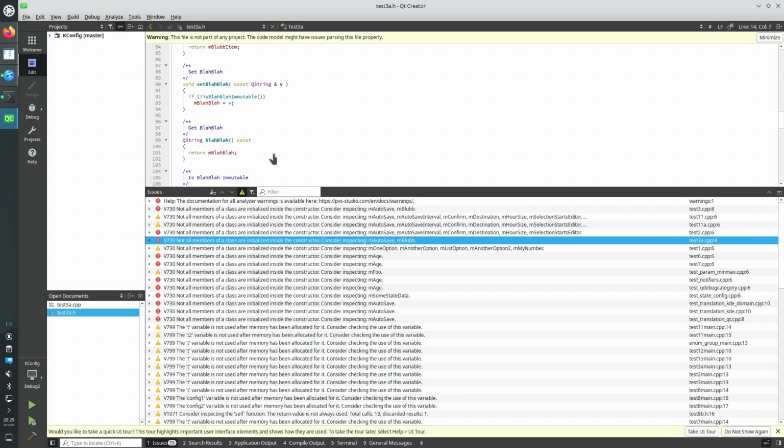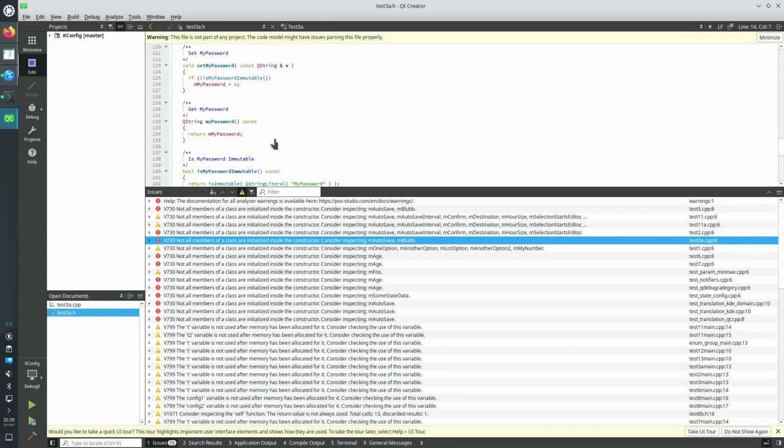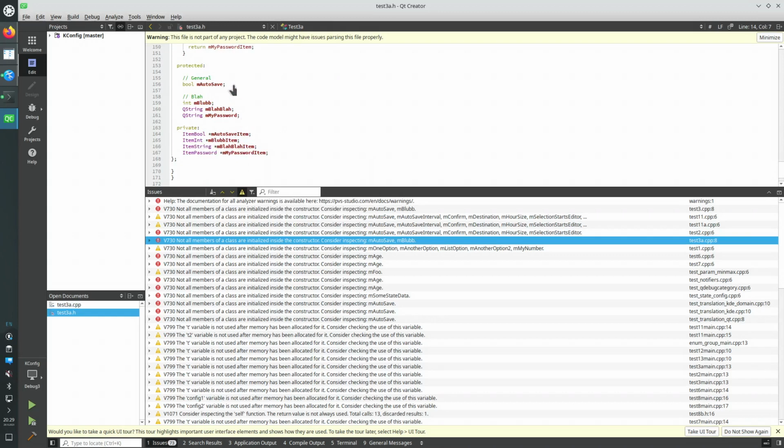The members are usually at the end of the type signature in here. So it says that autosave, which is a bool, was not initialized yet, and blob was also not initialized. So these are value types, simple, idiomatic C++ and C types, so bool and int.